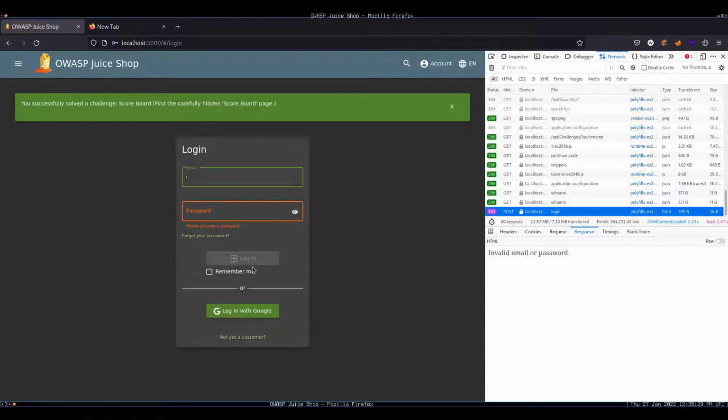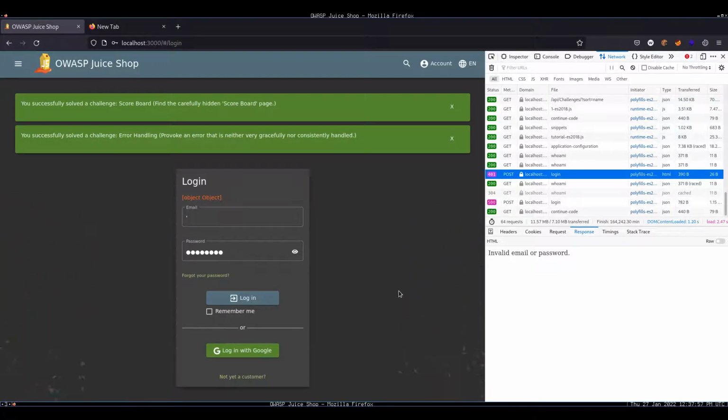Notice that the login button is grayed out until we also fill in the password field. This is basically just JavaScript or front-end verification. We could actually bypass that by constructing our query directly, but that's presumably a lot of work when we could just type in password to the password field. We pass the JavaScript verification. We can now submit our request to the backend by clicking the login button. Pay attention to the network tab over on the right-hand side where we'll see the response to our request.